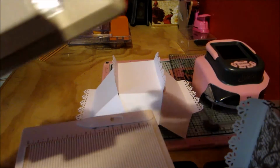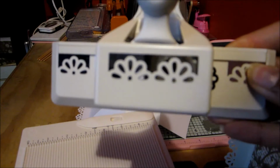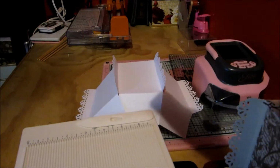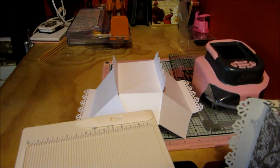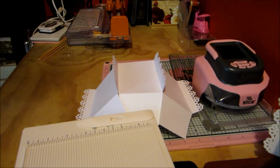It looks like this. It's called the Martha Stewart Daisy Edge Punch. So I got this off of Amazon. I believe you can pick it up at your local scrapbook store, Joann's, Michael's, may still carry them. But I know for sure that Amazon does carry it, and it's around $7.